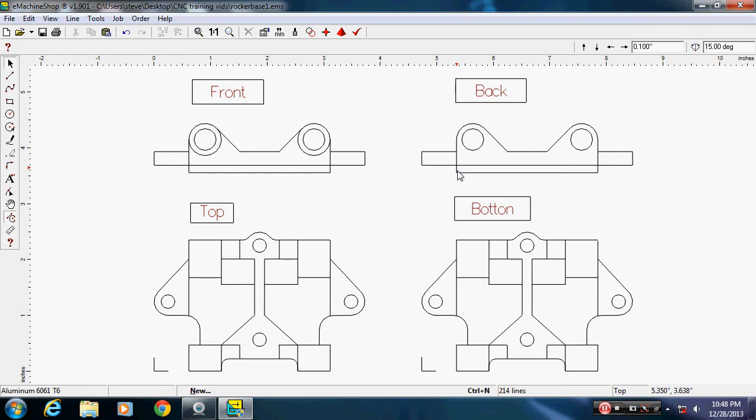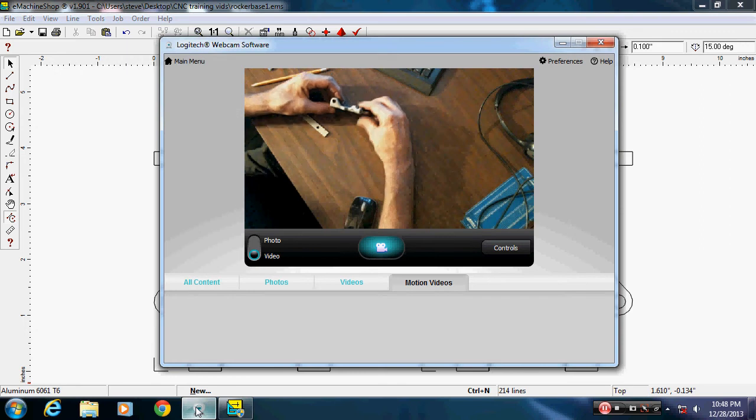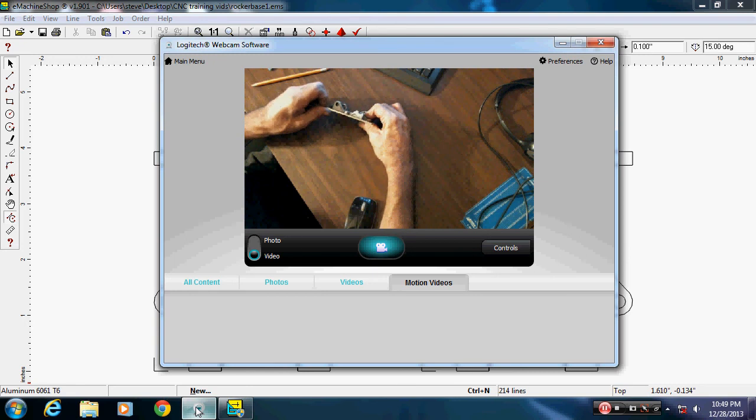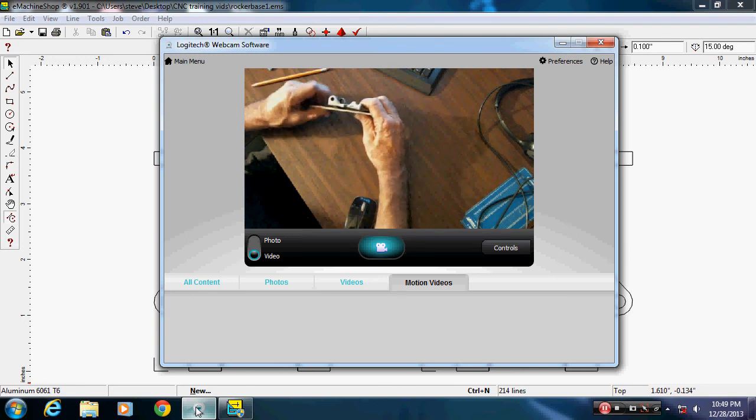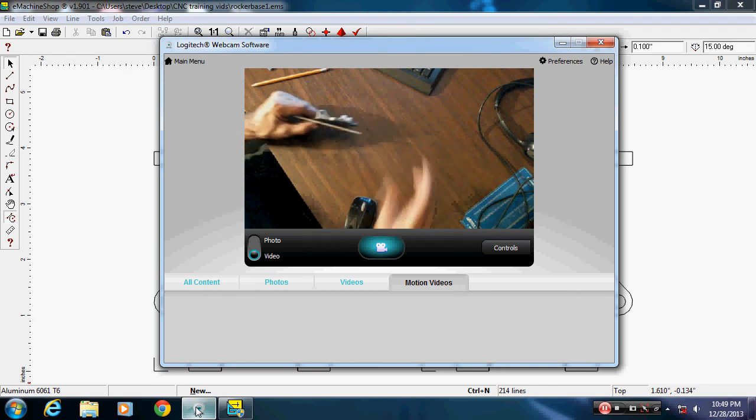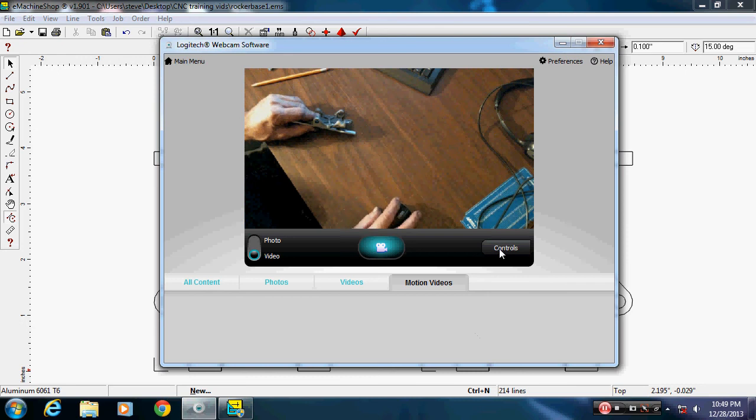So switching back to the camera, what I'm trying to say is all I need to cut is this face. Okay, so when I select this drawing, I can't have this bottom line in there, but yet it has to be zeroed in the drawing correctly, so that this bottom has to be represented over here in the corner. I hope that makes sense. That's what I'm trying to get to. See the difference in heights there if I can turn the camera right. Maybe I need to zoom in more. Let me try that. Let's see if I can zoom in a little more.